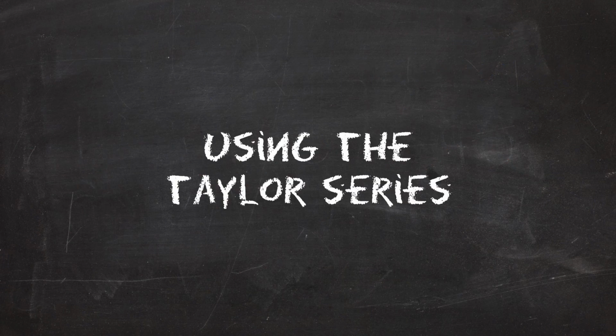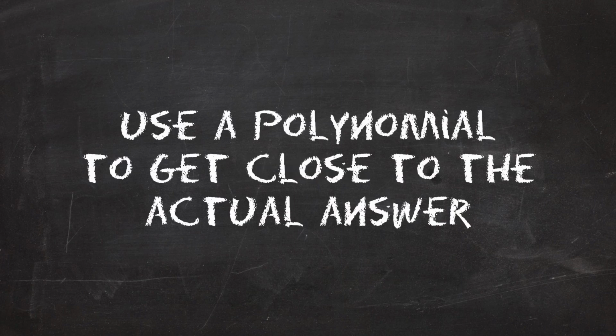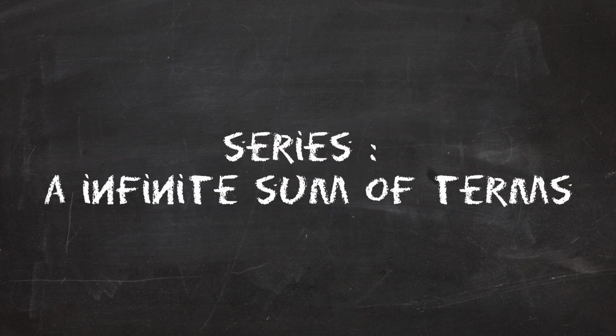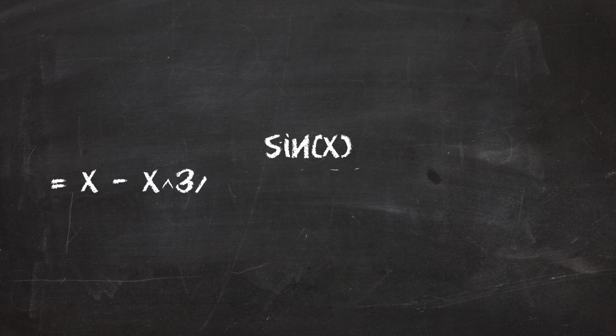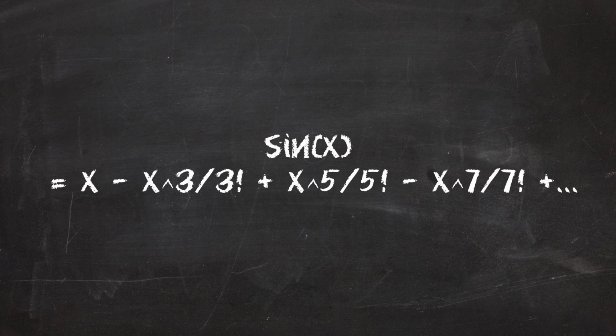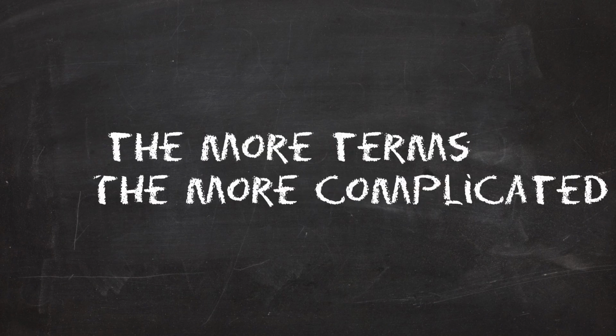Using the Taylor series, we can determine, up to a certain extent of accuracy, a non-polynomial function given x. In short, you have a series of polynomial terms that approximate a non-polynomial around a certain number, usually 0. A series in math, by the way, is an infinite sum of terms. So sine, for example, is sin x equals x minus x cubed over 3 factorial plus x to the power of 5 over 5 factorial minus x to the power of 7 over 7 factorial plus, and so on. This continues infinitely. The more we add, the more accurate, but the more complicated.